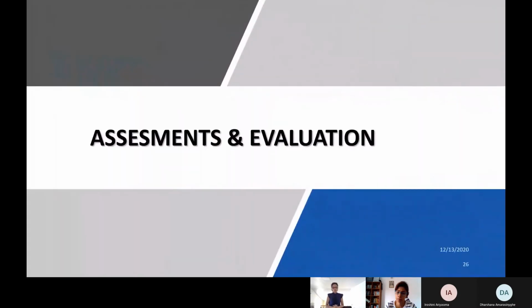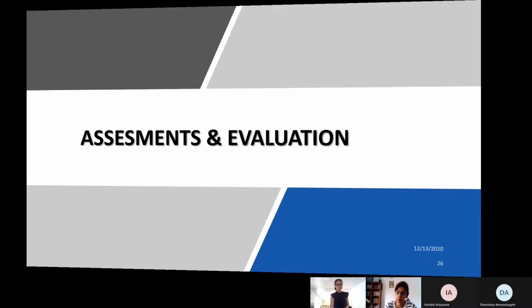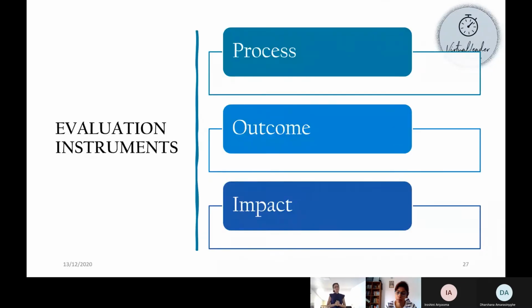When it comes to evaluation, this is kind of a new experience to your company, and we can use it as a test experience. Because of that, evaluation at each level will be mandatory in terms of trainer and the learner. So we are going to use these evaluation techniques in 3 instruments. Under the process, we are going to have the participants' immediate reaction on training materials and the trainer using an online platform, that is for the future improvements.